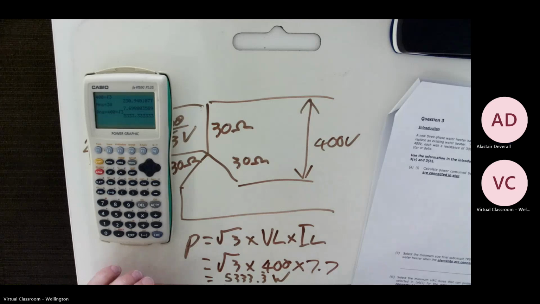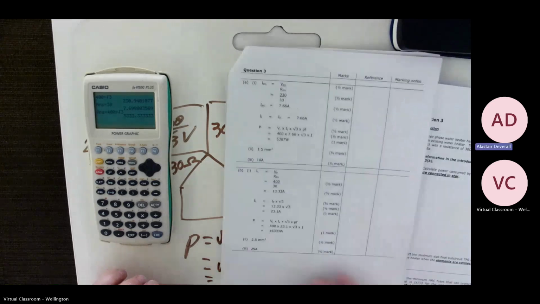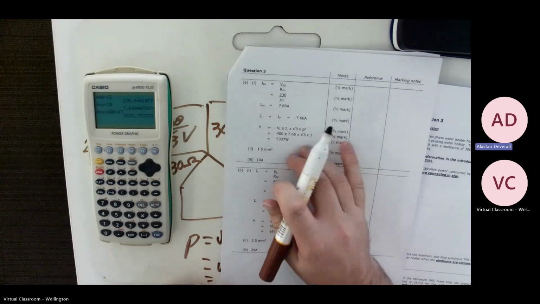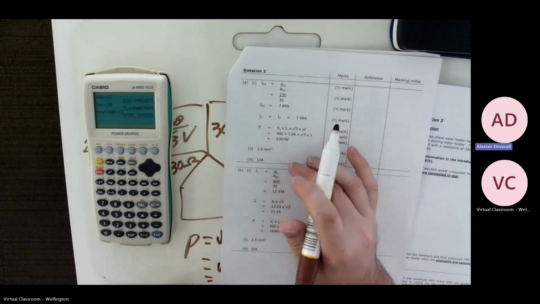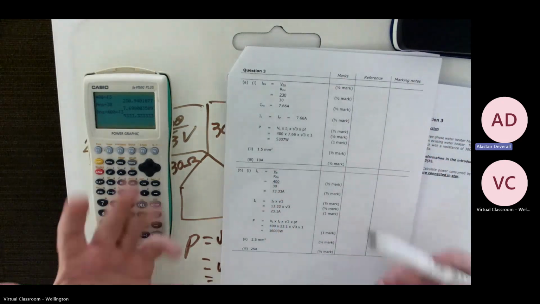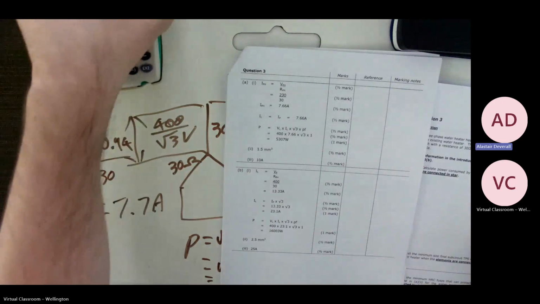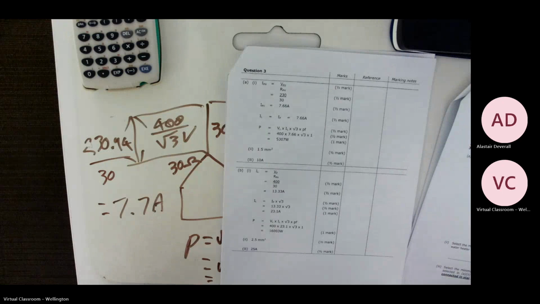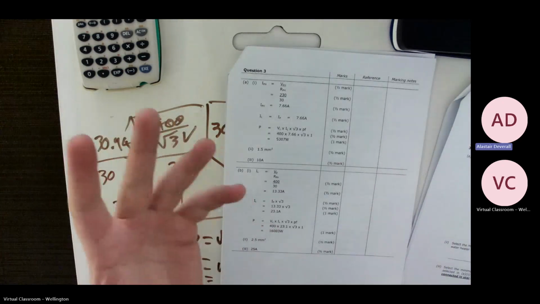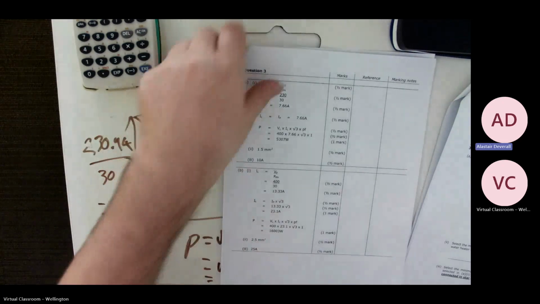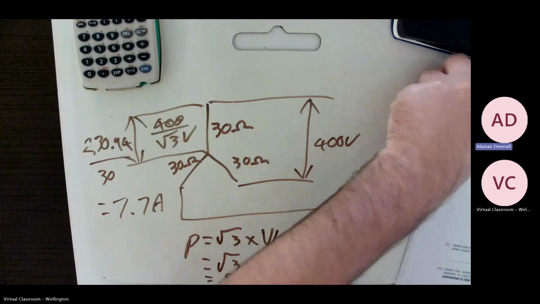Now, if we look at the answer sheet, you will see that they have 5307. It is close, but it is not quite the same, and that is because they have rounded as they've gone through. It will be the same in your exam, which is why they have a tolerance for rounding. You can be out by almost 5% and it's still accepted, or I think it is 5%. Now, that is the first question complete.